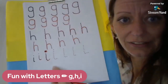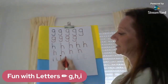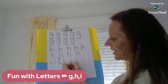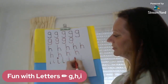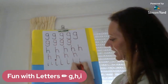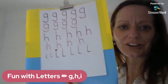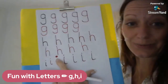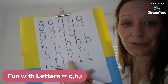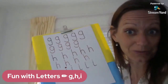All right, can you see now I've written a dot? This one here. All right, let's do it again. Down, little kick, dot. Down, little kick, dot. Well done. Can you see my dots? They're not big like this one. So you don't really need to do them very big at all. Just a little dot so that you can see it on your piece of paper. Otherwise, I don't know what it would be.